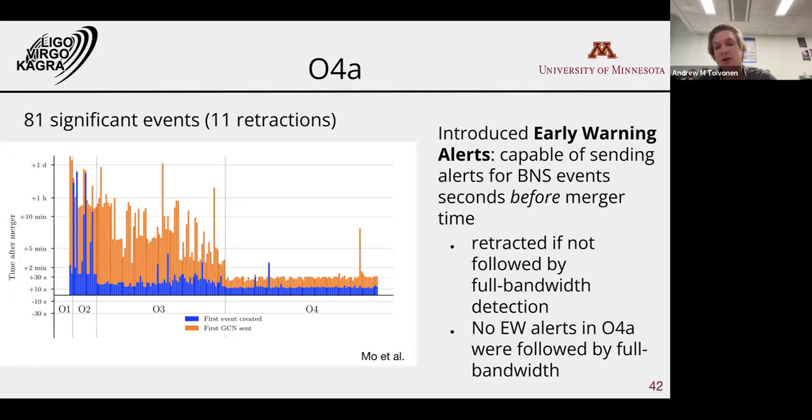We've had a couple of early warning alerts that were retracted, meaning taken back because they weren't actually followed by your normal full bandwidth searches, like the CBC searches that I've been talking about. And this is something that in the future we hope to be able to actually give advance warning before merger. Say, maybe 10 seconds before merger, we can actually detect this event, and that would allow certain searches or things like Swift to maybe get on source and actually see the merger and the GRB. That would be great, and that's the point of this.